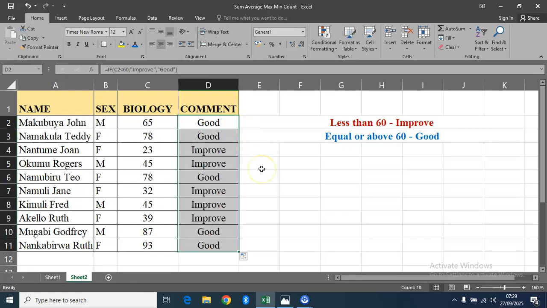So these are the comments given for each student. Here you can see this one scored 23, the comment is improve. This one scored 45, improve because the result is below 60.